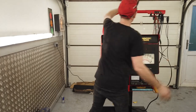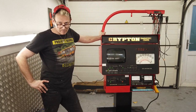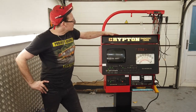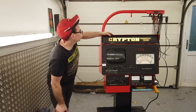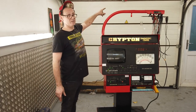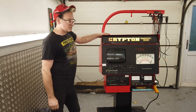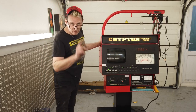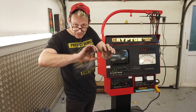Now you might notice, of course, if you've been watching closely, that the boom on this model, other than the colour, is different. It's red and the boom is shorter. And I like the boom being shorter because it means that it's not going to catch anything. If I put it in the far corner there, I'd find it a bit more compact. I don't mind it. But the other reason was that, remember, the tube was bent, and you couldn't really salvage the tube.